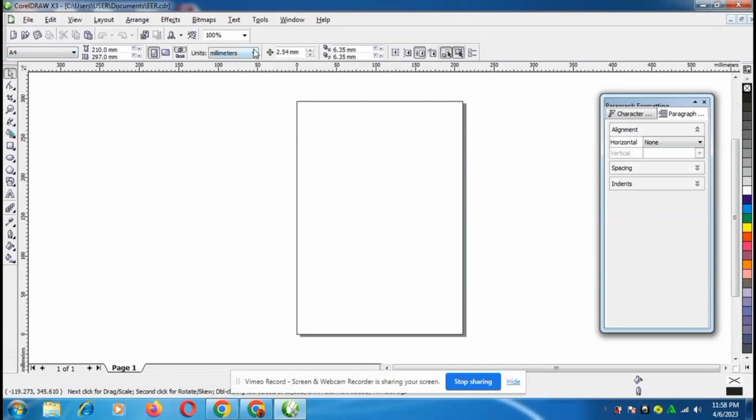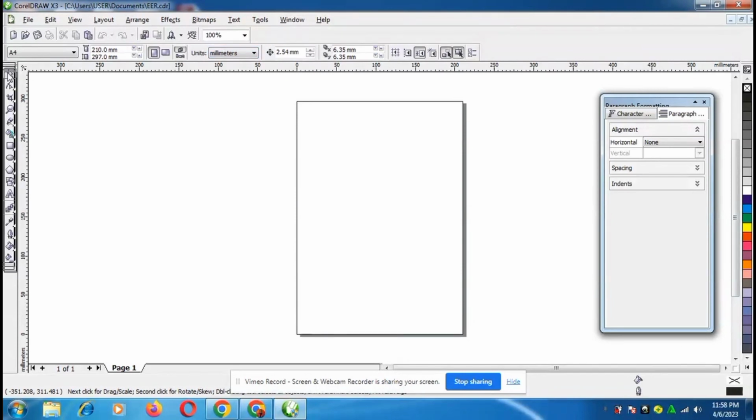And here we measure in centimeters, pixels, or inches. So this is where we do them, and it's called the property bar.